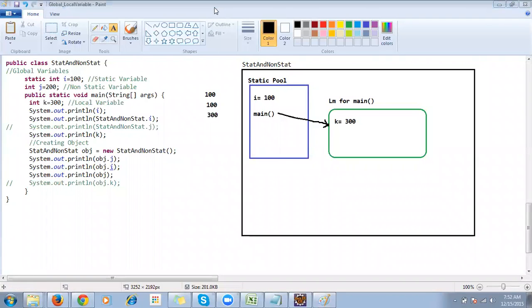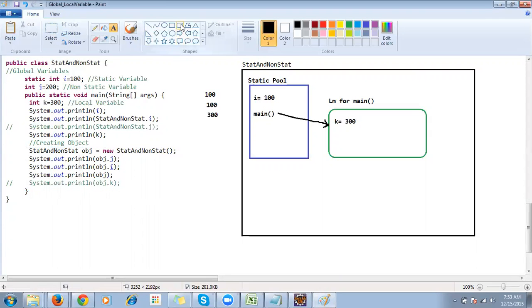So now it will create an object. Next, Praveen, Sarath, can you explain this one? I'm creating an object.